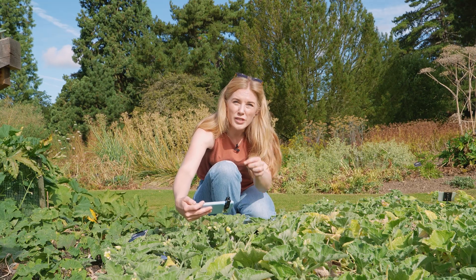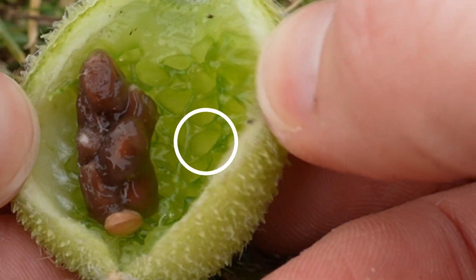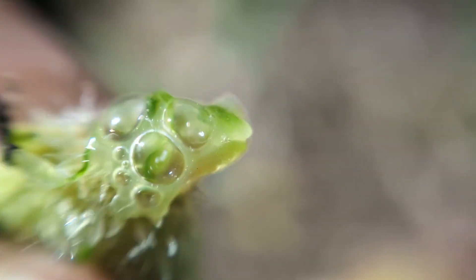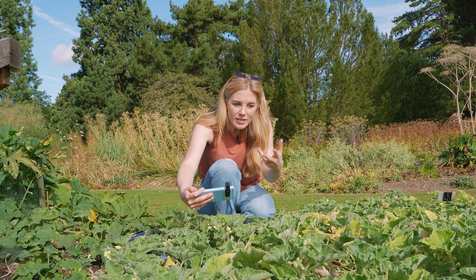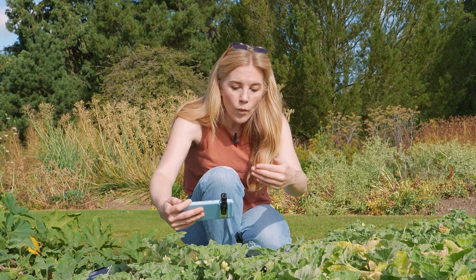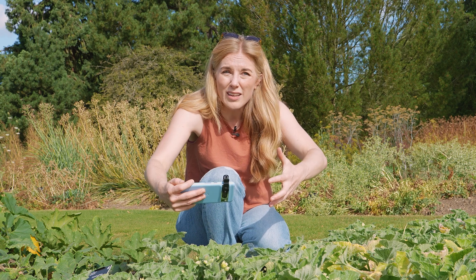Inside the fruit, each of the seeds is contained within a cell. You can think of it a little bit like the seed's own pocket, and that pocket fills up with a gloopy liquid. As the plant takes on more and more water, the cell will fill up and get bigger and bigger. When that's happening to all the seeds inside the fruit, the fruit itself will start to swell until it gets so swollen it's a bit like an overfilled water balloon ready to burst.